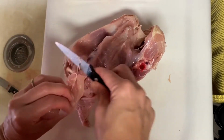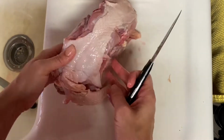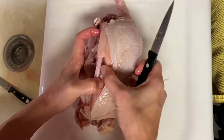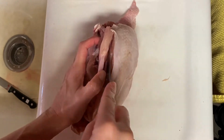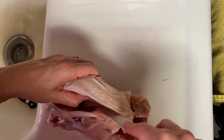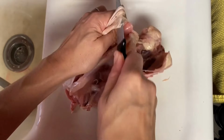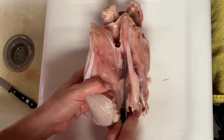The skin is delicious. And this little piece of meat that I just cut off, I've heard it called a whole bunch of different things: tenderloin, breast fillet, inner fillet, whatever you want to call it. But it's just this really nice, very tender piece of meat that sits basically under the breast. It's sometimes mistaken for being part of the breast, but it's a separate cut technically. So, okay, and I'm getting the second breast and tenderloin off of this chicken.